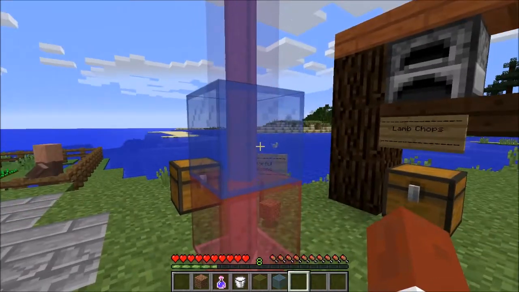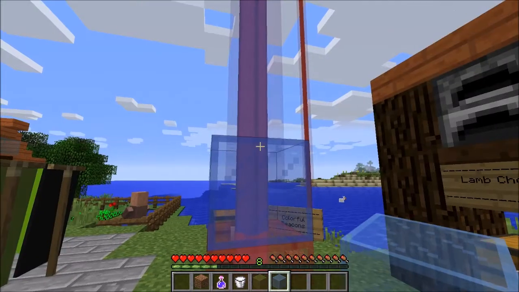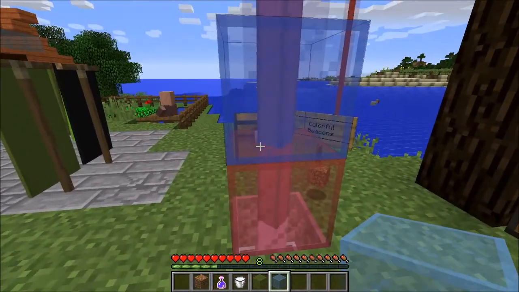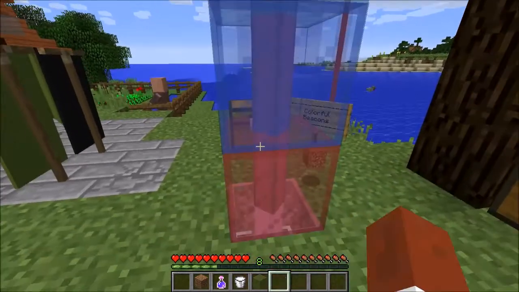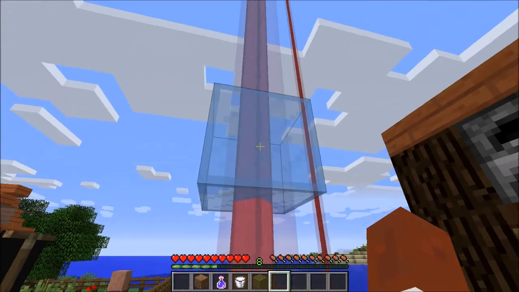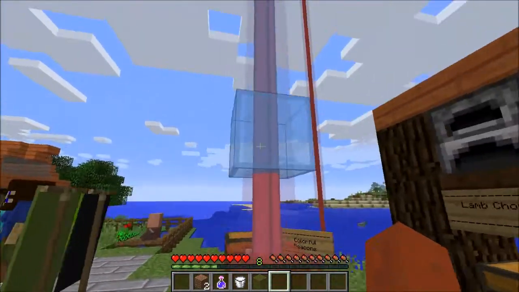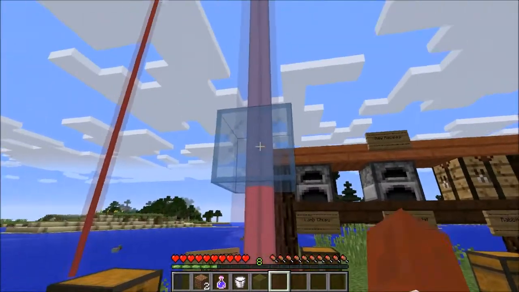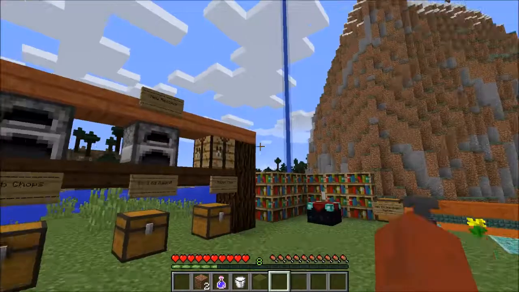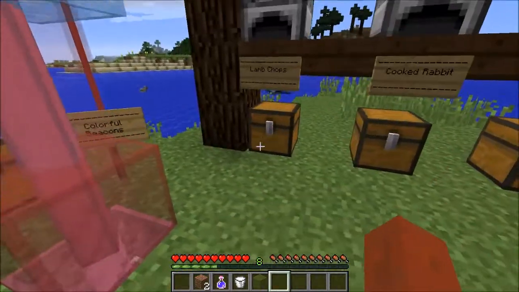Now it always changes it to whatever block it passes through, and it stays the color of the last block it passes through all the way up. Pretty cool. You see if I break this here, it's red up until it hits the blue block here. That means you can do a lot of cool things now with beacons as a decorative feature rather than simply as a practical feature. So that's pretty neat.